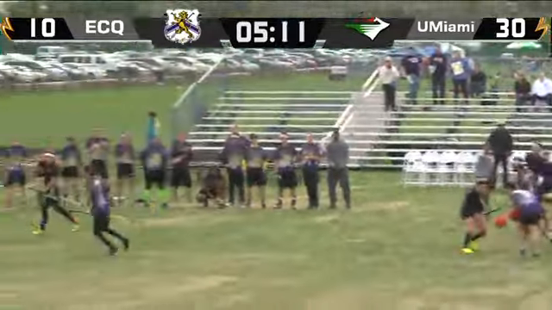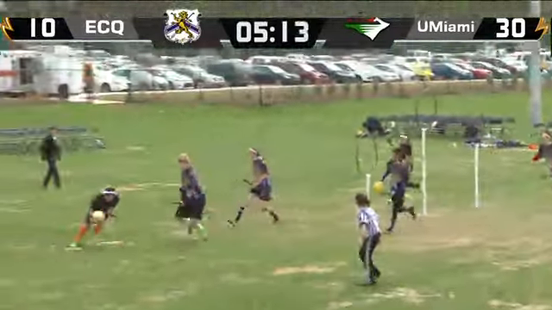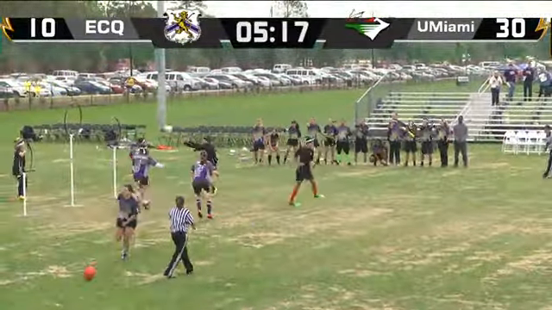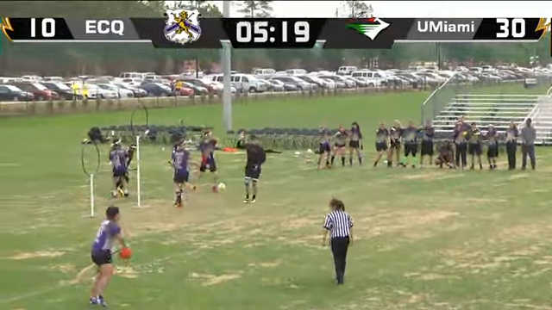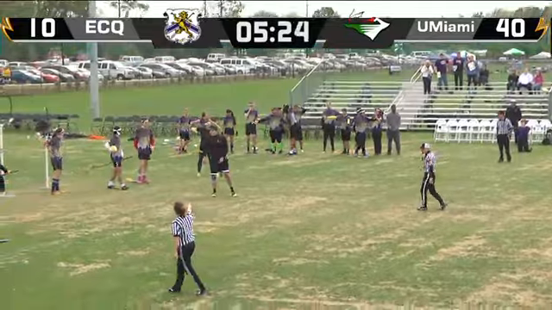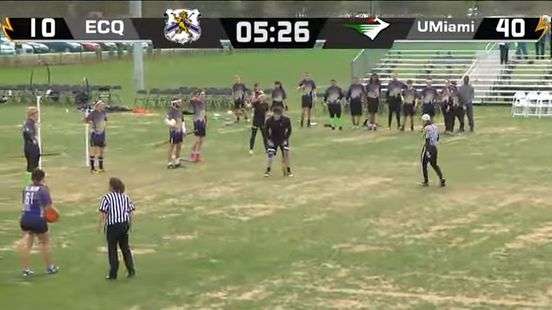Advantage awarded to Miami. Looks like there was a penalty. Ball goes behind the hoop. Still, Miami in possession, making a charge, and beat with the pass, with a shot, with another pass, to another shot, to another pass, to another shot. No ruling yet by the ref.